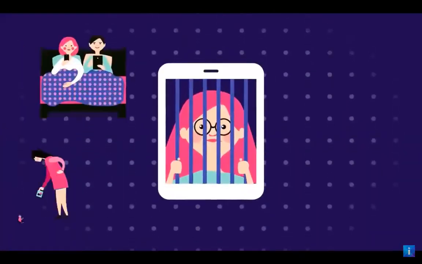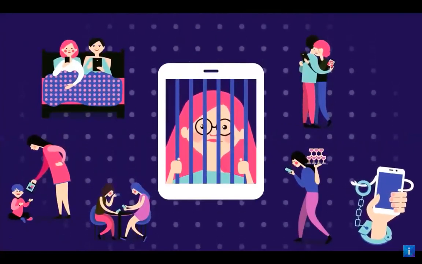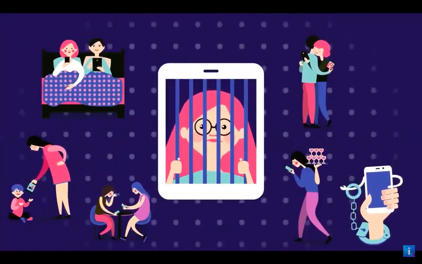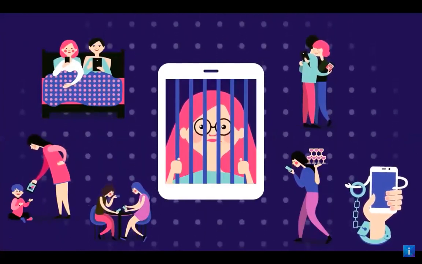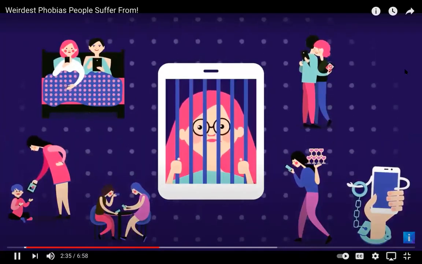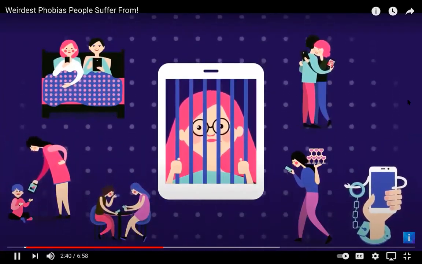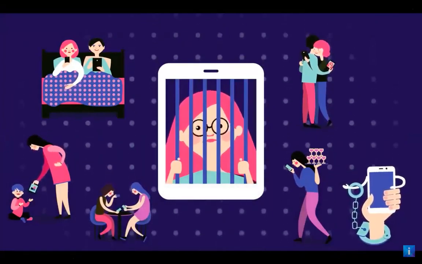In fact, cell phone addiction has become a big topic in the media, but some might be surprised that people are petrified of being without their device. A recent UK study consisting of over 2,100 people found that 58% of men suffered from this phobia, as did 47% of women. In the US, it is worse, with 66% of all phone users suffering from nomophobia.